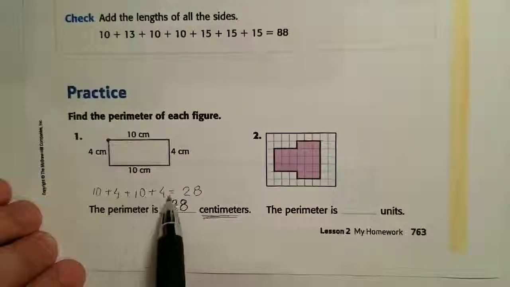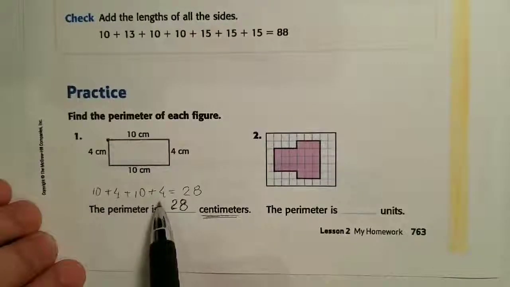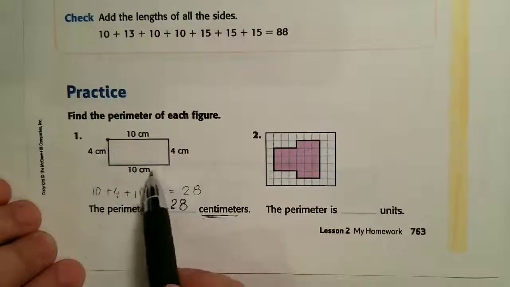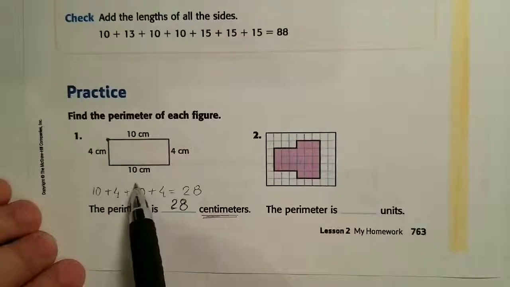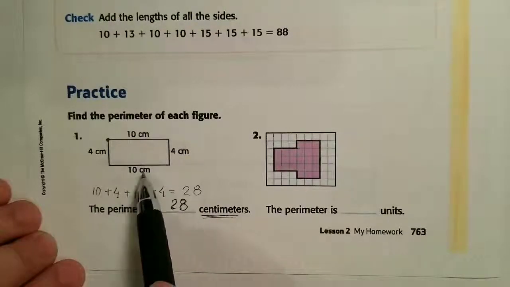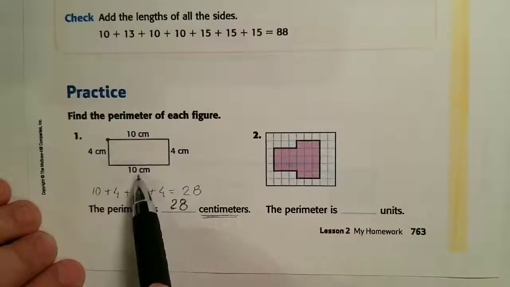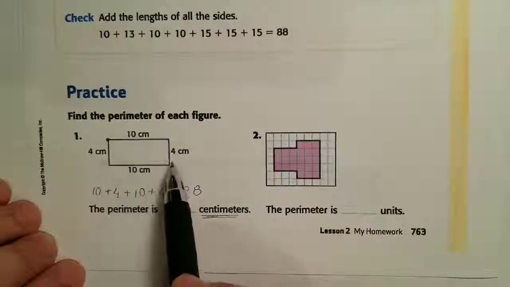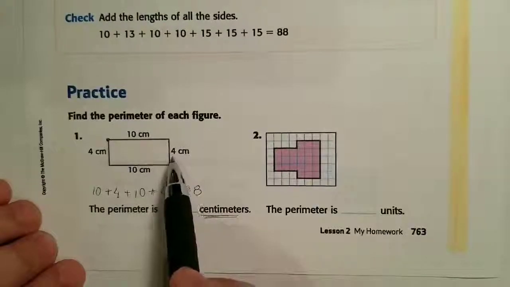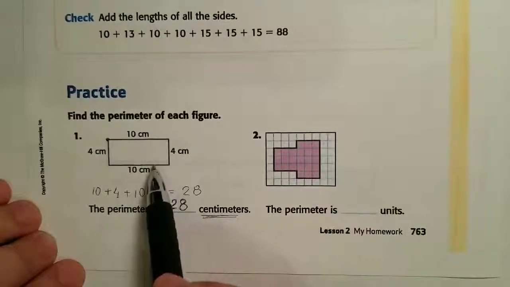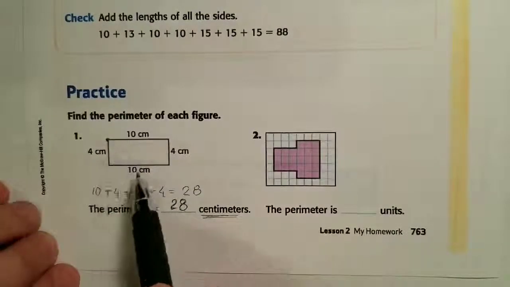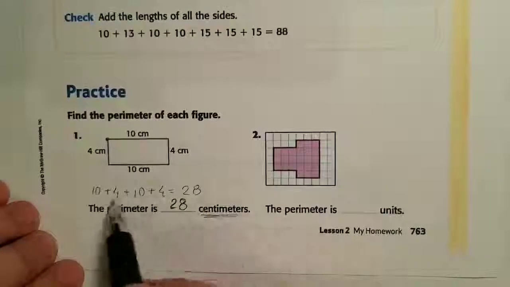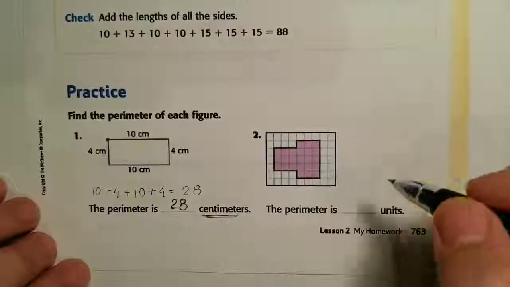See, I didn't have to write all these numbers, and I didn't have to add 4 numbers together. All I have to do is add 2 numbers and multiply by 2. It might be a little tough for you to multiply 14 by 2, but a lot of times the rectangles could be a 3 and a 4, or a 2 and a 5. And when you do those, like 2 plus 5 is 7, 7 times 2 is 14. You see how easily you can do it in your head too. You don't have to write all these whole numbers down, okay?